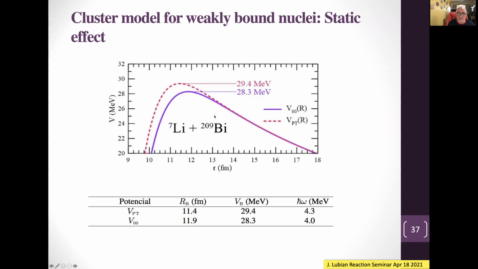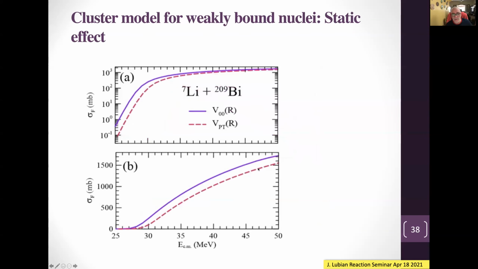You see, this is the case when we have a cluster structure: we have a lower barrier, bigger radius, about the same curvature, but a little bit bigger in this case. The barrier is a little bit wider in the case of the cluster structure too. So which implication can this have in the cross sections? Of course, this will immediately increase the cross section in the whole energy interval.